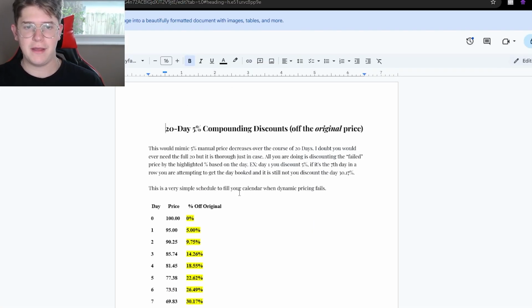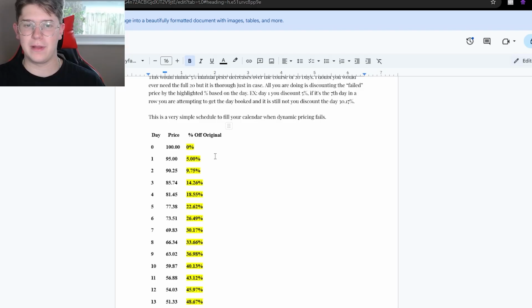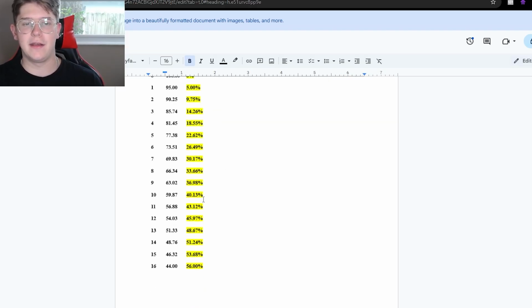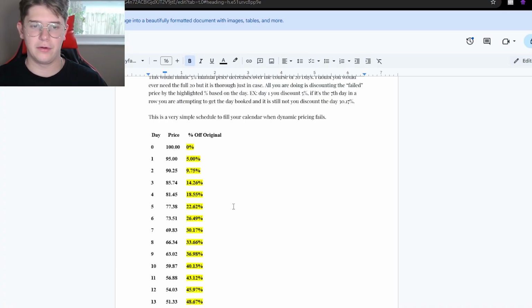So basically my idea with compounding discounts was, one, like I said previously, is that I'm already making percentage-based decreases on the price within a certain time frame already. So by compounding it, it gives a little bit less of a discount. Like I was saying, instead of at day 10, it would be 50, it's at 40, right? Because it's going down in littler steps.